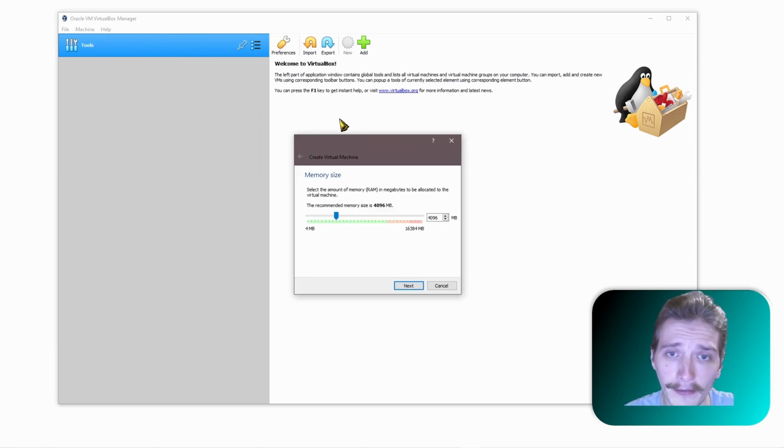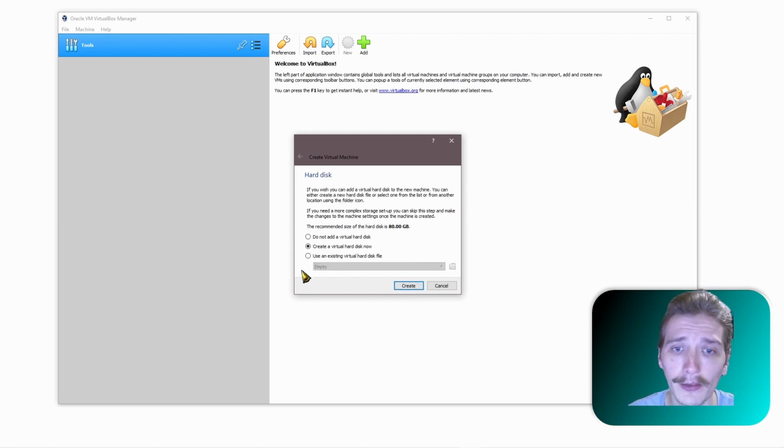In the next tab, after creating a new virtual machine, you have to keep in mind a few things. Your host machine and virtual machine will divide the resources, so keep in mind that your host machine is a priority. If your host machine won't run smoothly, your virtual machine won't either. So in this case, I will assign 8 GB of RAM, which is exactly half of my memory resources, to my virtual machine. It will be enough for my host machine to run smoothly, and it will be more than enough for my virtual machine to run smoothly.